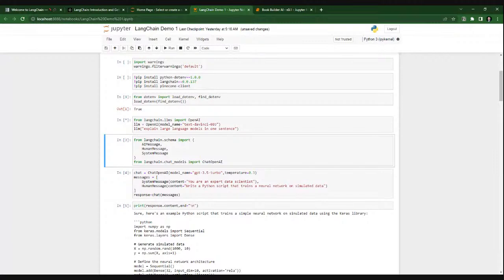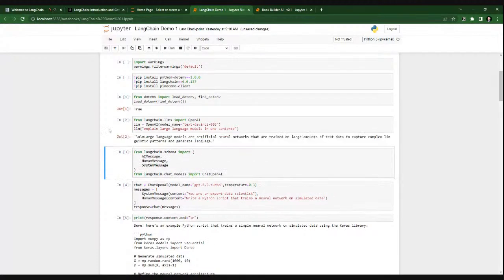So once we import our environmental variables and everything, get this started, we can start to interact using LangChain with OpenAI. In this case, we're loading in a particular model, and we're storing it as this variable called LLM, large language model. And we're using text-davinci-003. And this is essentially asking the large language model, just like you would if you were chatting with it, to explain large language models in one sentence. And so here's the response.